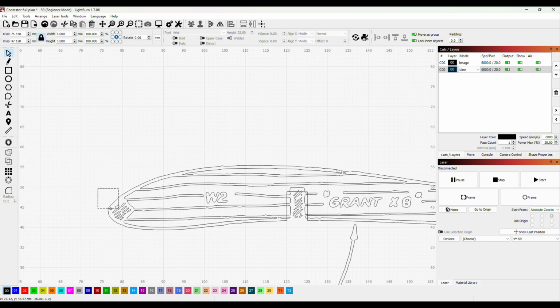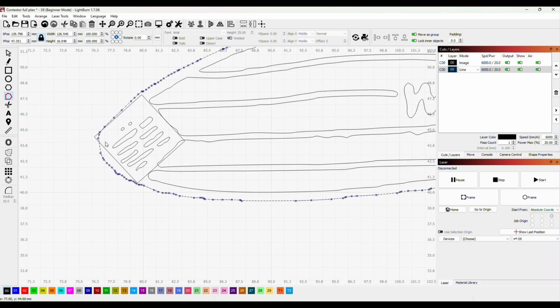So if I now take this square, we'll rotate it round, and then I'll put that right in there where we want it. Now if we come back to nodes again, we don't need any of these, we'll just remove those ones and then remove those and maybe take that one to there.